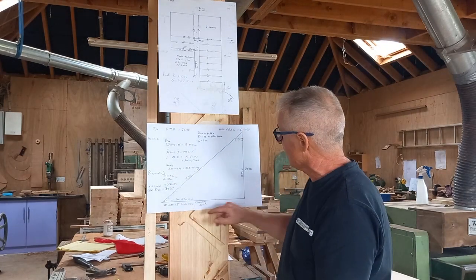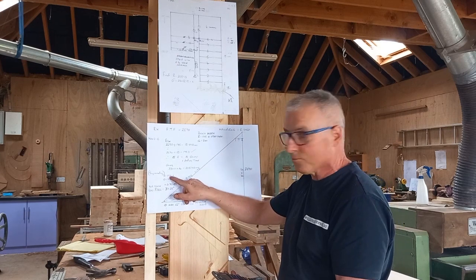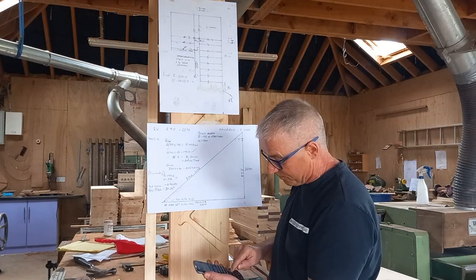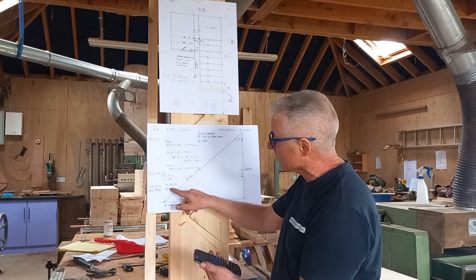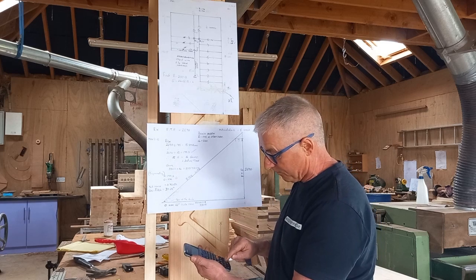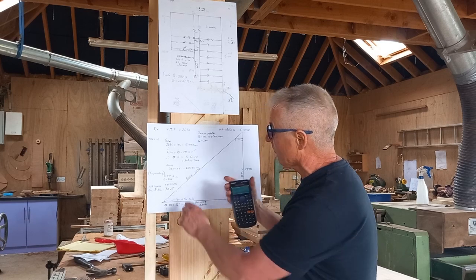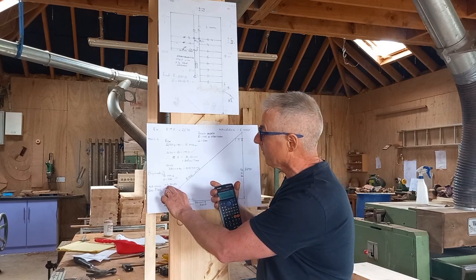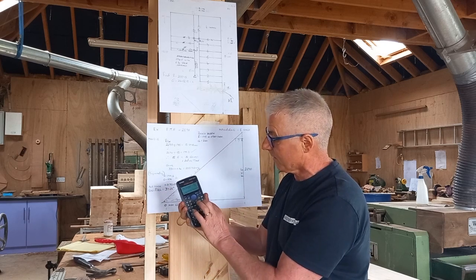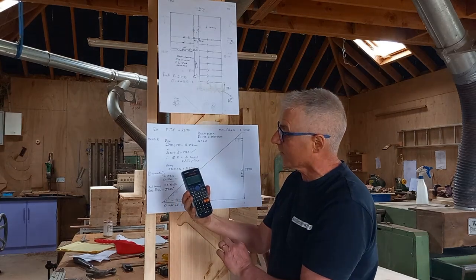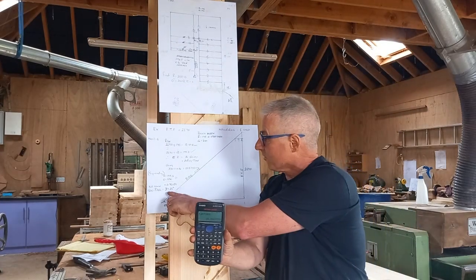So in this case, if I want to get the tan of an angle, I divide the going into the rise. The rise is 179.5. So I'll tap in 179.5 and I'll divide it by 236, and that'll give me a ratio of 0.07659. So on my calculator, I go to the shift button, I get the inverse tan on it there, and I press equals, and that'll give me a pitch angle of 37.25.